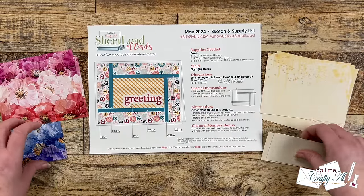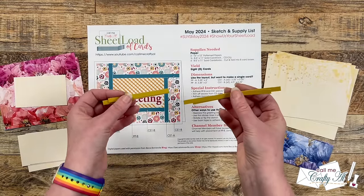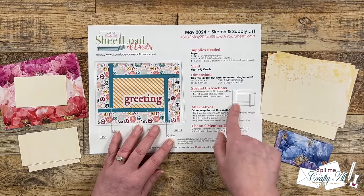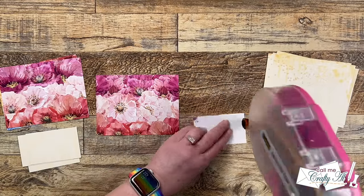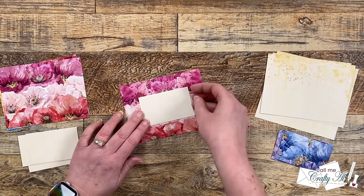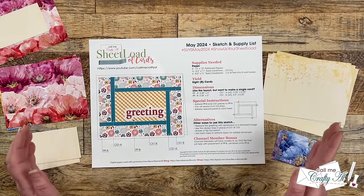This is because you're going to put your middle pattern paper on, and the way I had you cut these strips they're a little too long just to make sure they worked out. So you'll want to add those and then trim off the edges before putting it onto your card base — and today I'll show you how to do that. For this step you are going to take one of the opposite patterns, so in this instance it's going to be the yellow pattern paper piece B, and adhere that to the center of the floral pattern paper piece A. Not only are there special instructions this month but there is also a channel member bonus.